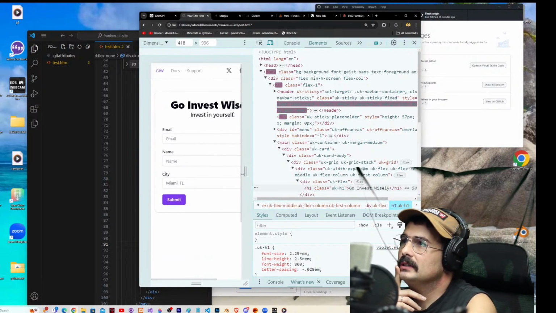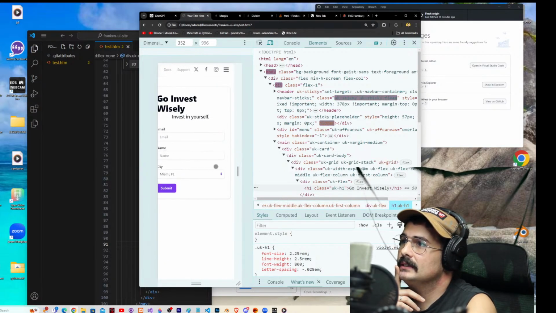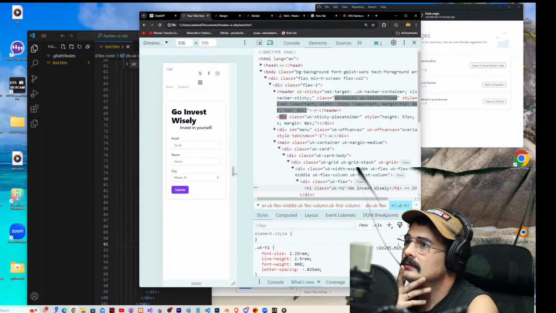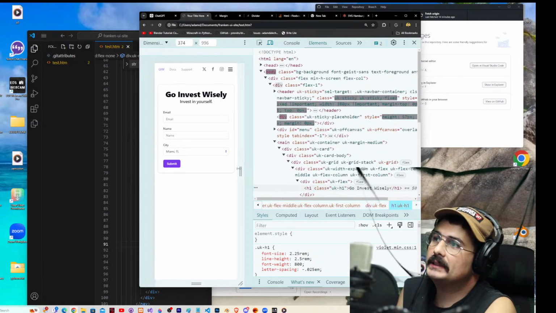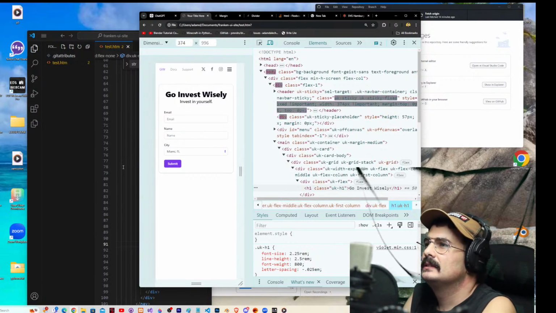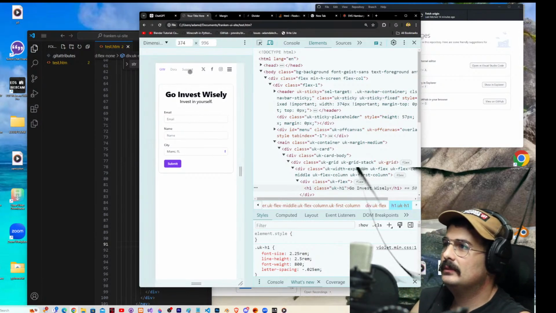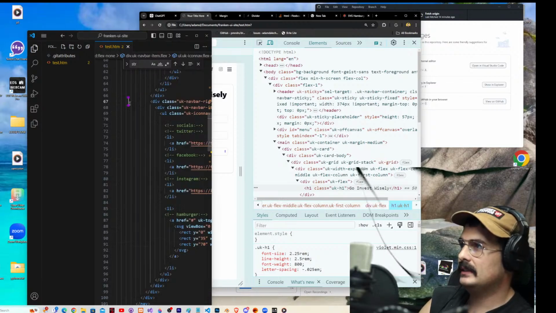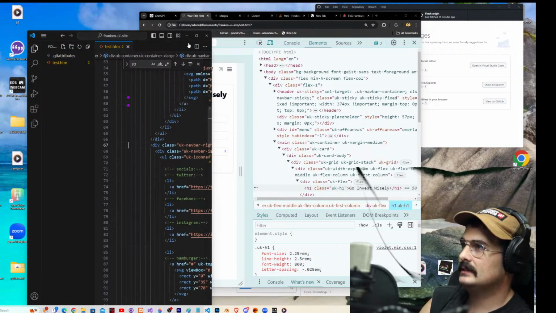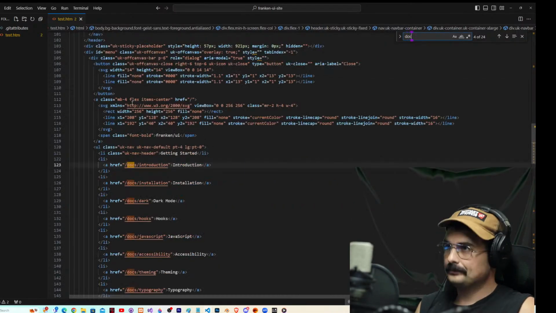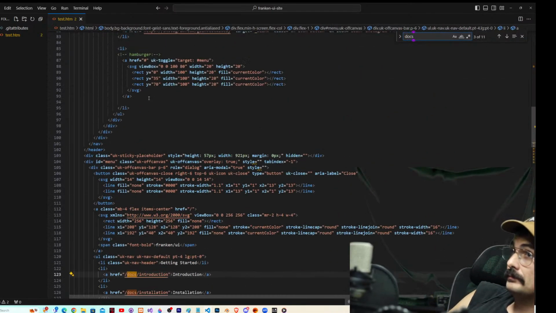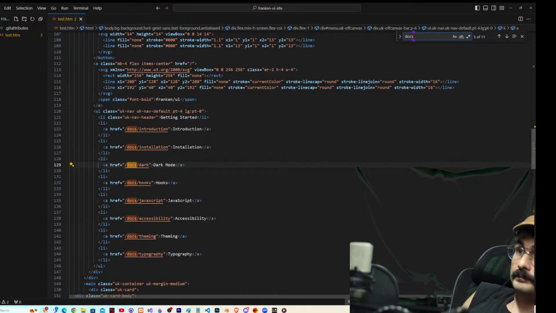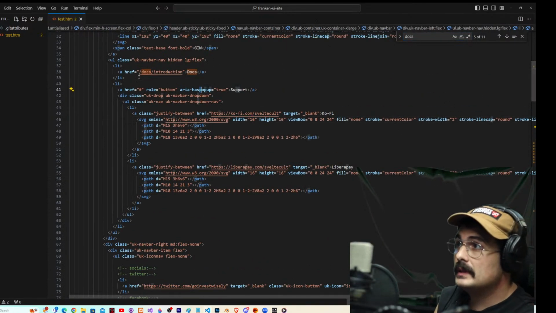How small do they go? Like 360 or something? I'll have to check on that and make sure that works. But I think what I'm gonna do for now is I'm gonna hide this other menu. Reference to it is up here.